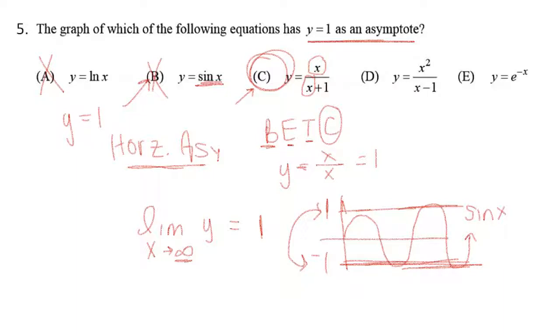If we did some more investigating and talked about x approaching infinity for D, this would be what we called a bigger on top, undefined. Here, my exponent's bigger on top. I don't have a horizontal asymptote, but I would have a slant asymptote of some sort. And for E, we could rewrite this to be 1 over e to the x. That's what that negative x is implying. And as x approaches infinity, that's just going to go to 0. So we could say we had a horizontal asymptote at 0 for E. So number 5, the answer choice has to be C.